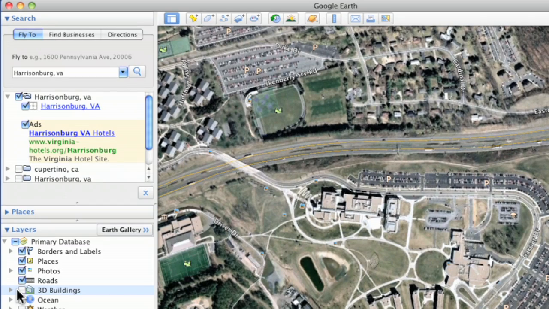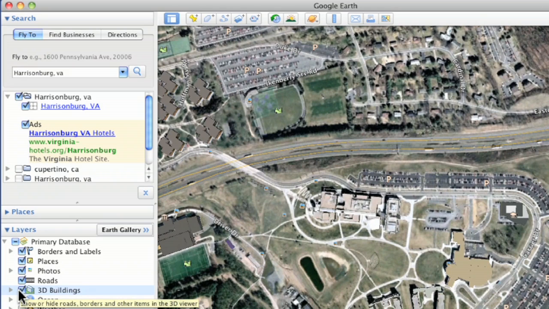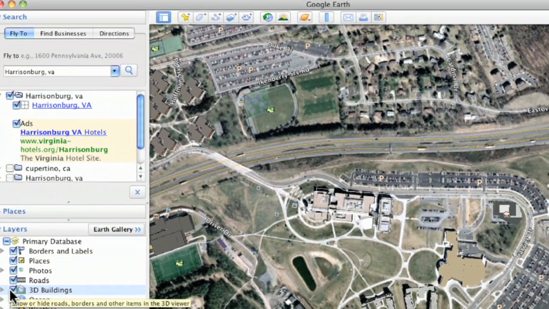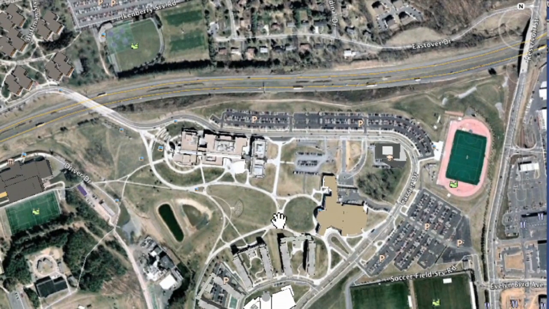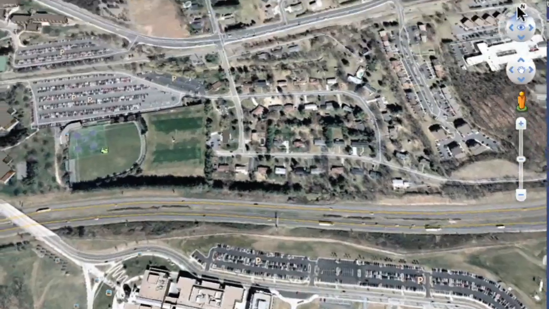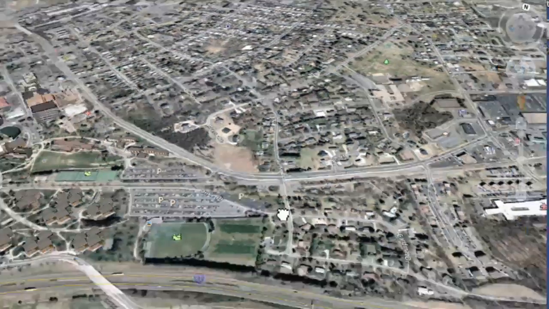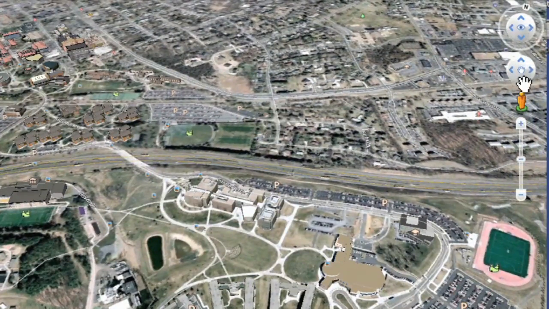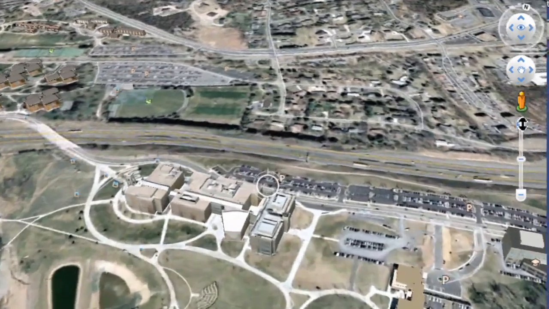So you launch your Google Earth application, you come over here and there's a 3D buildings layer, and if you turn that on, it changes this normal, ordinary aerial map, which doesn't tell you how tall a building is, to something that's a bit more interesting. Now, I turned that on. You may not see anything right away, but as you zoom in and change your tilt, I talked about that in my previous video. Let's pan over here. Now, we get a much different look.